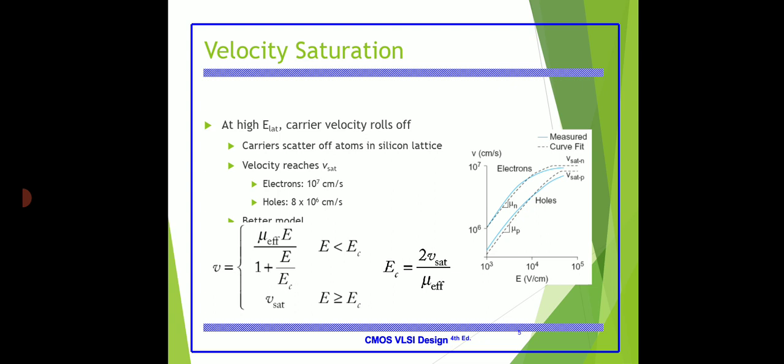Here we can note that transistor saturation and velocity saturation are two different things, but both of them result in the saturation of current through the channel, with respect to the drain source voltage. So we write this as E is equal to VDS by L. Here the L determines the length of the channel.